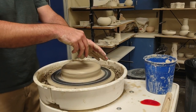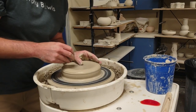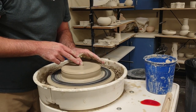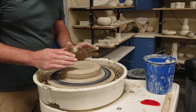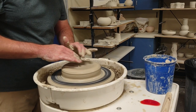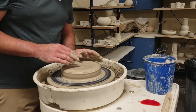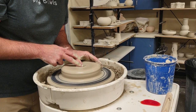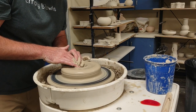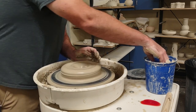Now I'm going to open. I hold my sponge in my hand with a little bit of water just in case as I'm opening down and then later opening out. If I feel it drag, just give a little spritz. Another approach - instead of just using your thumb, some people like to use what we call the viper grip. Like a little snake, you push down with two hands, pulling on the side closer to you, just off center.